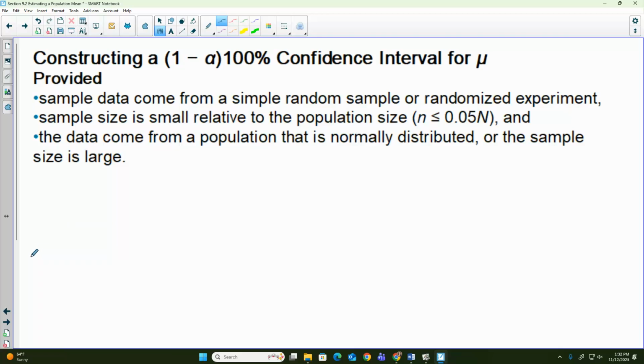Okay, so we use these T values to construct a confidence interval. In order for that to work, we have to have a simple random sample. Same criteria as we've been seeing, sample has to be less than 5% of the population. And it has to be normal or the sample size is large. How large is big enough to be considered normal? 30. So, still has to be less than 5% of the total population, and either sample is bigger than 30 or the population itself is normal.